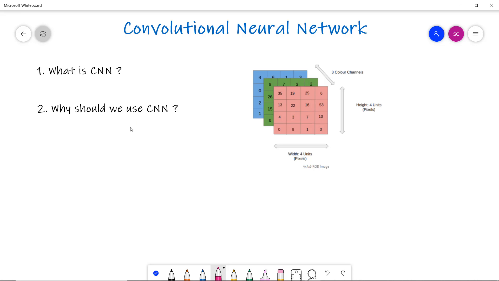In this video we are going to discuss what is CNN, that is Convolutional Neural Network. It is a class of deep neural network that is commonly applied for analyzing visual imagery.